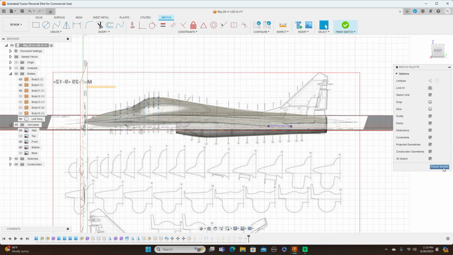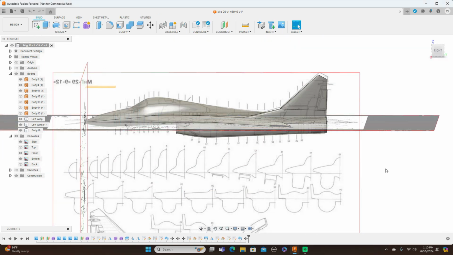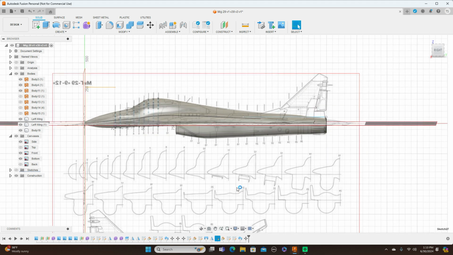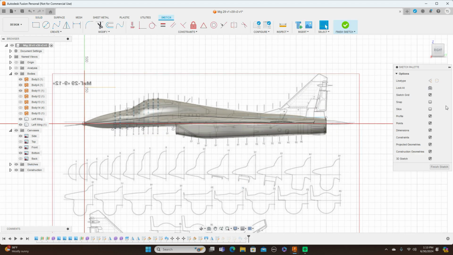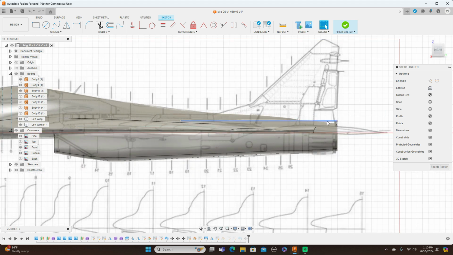That was for the wing. This line here. And hopefully it lets me do this.